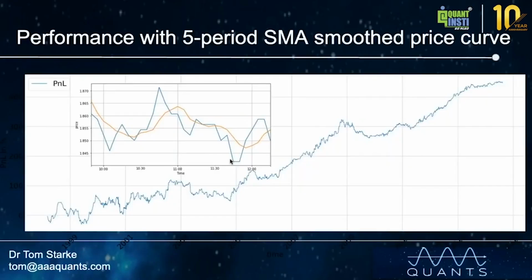Okay, so now this is interesting. What I've done here is, rather than putting in the noisy price curve, I actually made the machine learn a 5-period simple moving average of the price curve. So really, I took some of the noise out of our price curve. It's actually not a very big moving average, 5 periods. It's quite small, so it smoothed it just a tiny little bit.